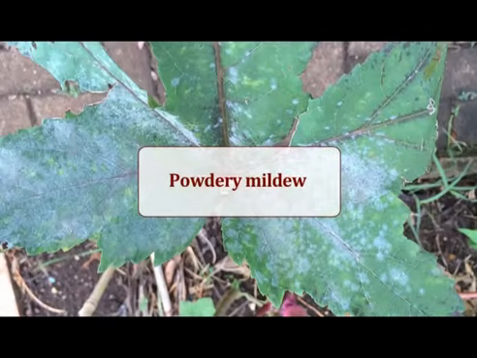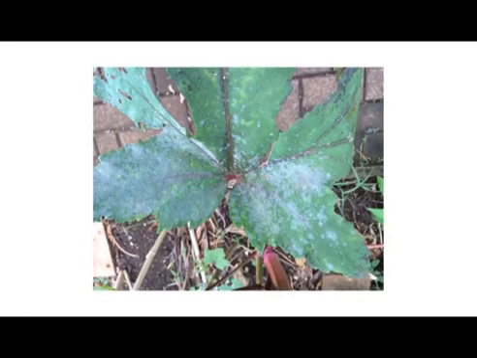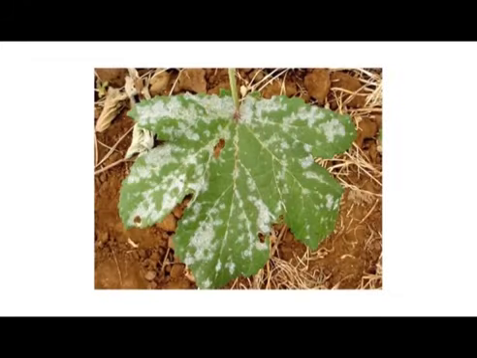Next disease is the powdery mildew. Powdery mildew is an important disease of this crop and under favorable weather conditions causes significant yield reductions, particularly if the infection takes place in early stages of plant growth. It produces minute discolored patches with a thin fine meshwork of white mycelium arising at many places on the surface of the lower leaves.